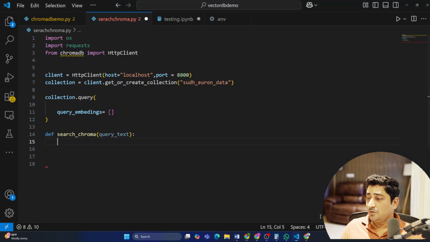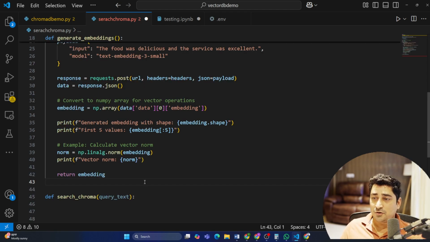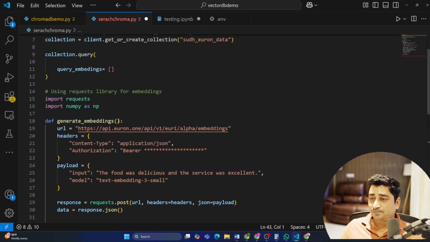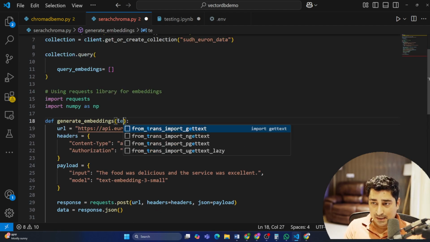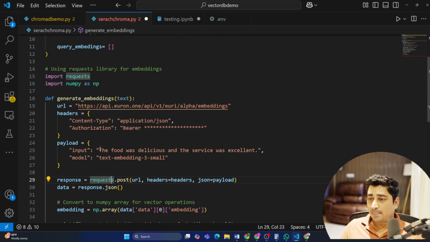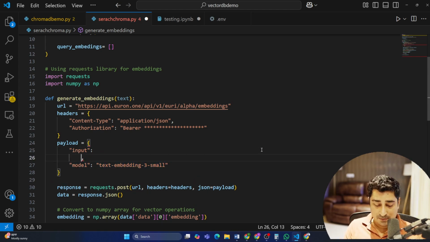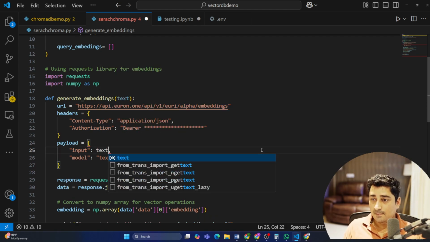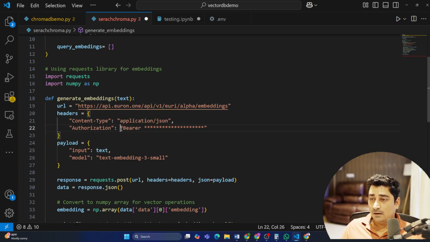So I'm going to use a Euri API, guys, because I'm going to provide data in a text format. It will take my custom text, and here I'm going to convert it with my Euri API key.